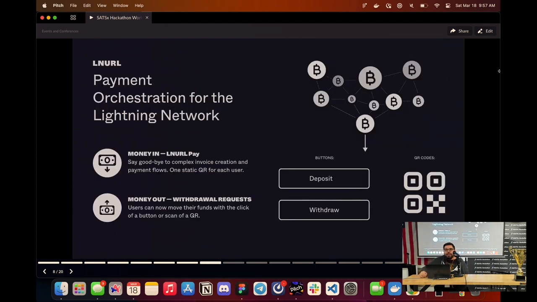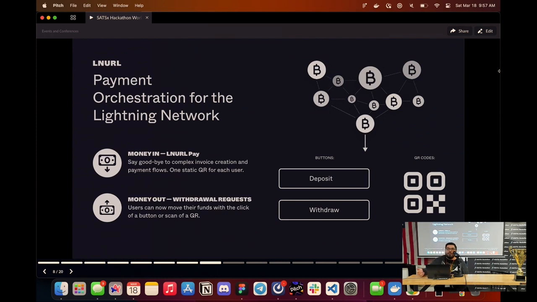Now getting into LNURL, more like LNURL pays, or what we call static charges at Zebedee, and then withdrawal requests, which are LNURL withdrawals. I like to see them as ways to get money into applications for LNURL pay, so like deposits. You could also use it for tipping examples. We built a product called Zebedee Streamer. You can basically put a QR code on a screen and now people can just fire payments to that QR code. So that's one use case.